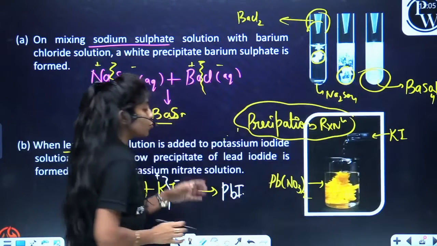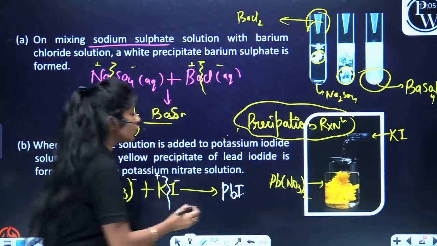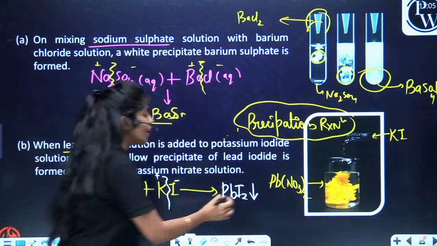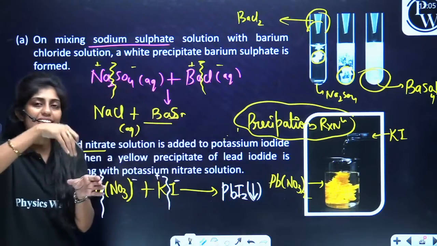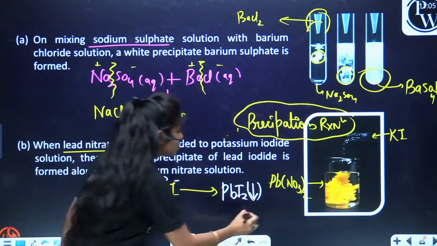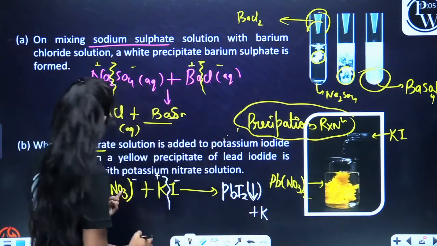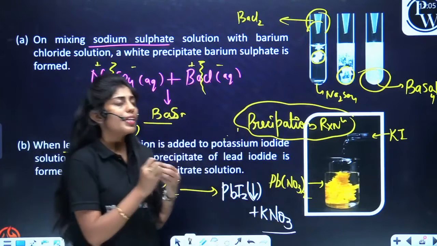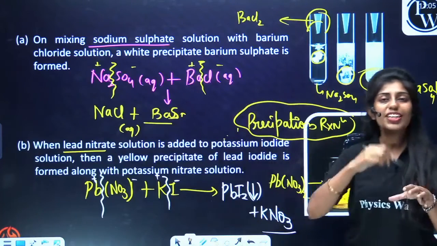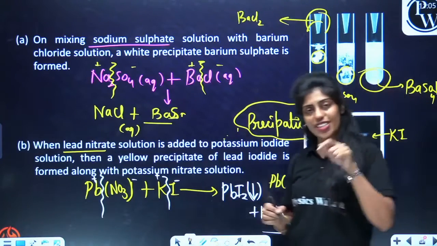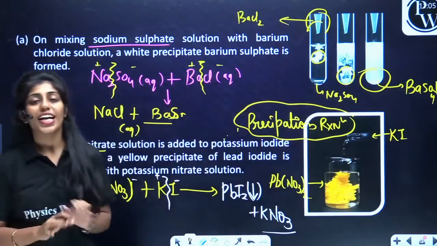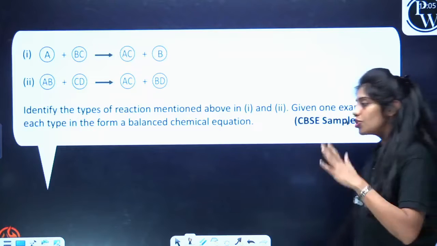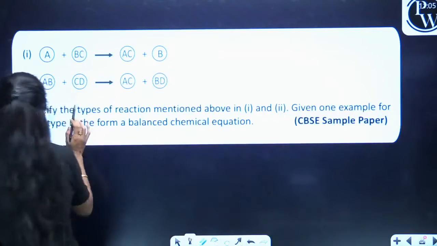In order to show whether it is a precipitate or not, we use this down-headed arrow. That shows it is insoluble and has settled down at the bottom. Next we have KNO3, which is soluble, so it will not be observed. But whatever is not soluble will settle down in the beaker and will be known as precipitate. So these are the very important activities associated with double displacement in the NCERT.